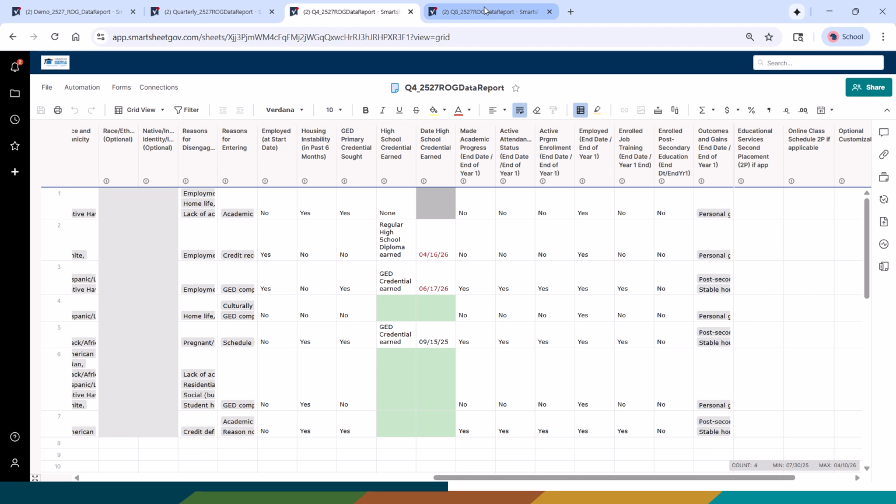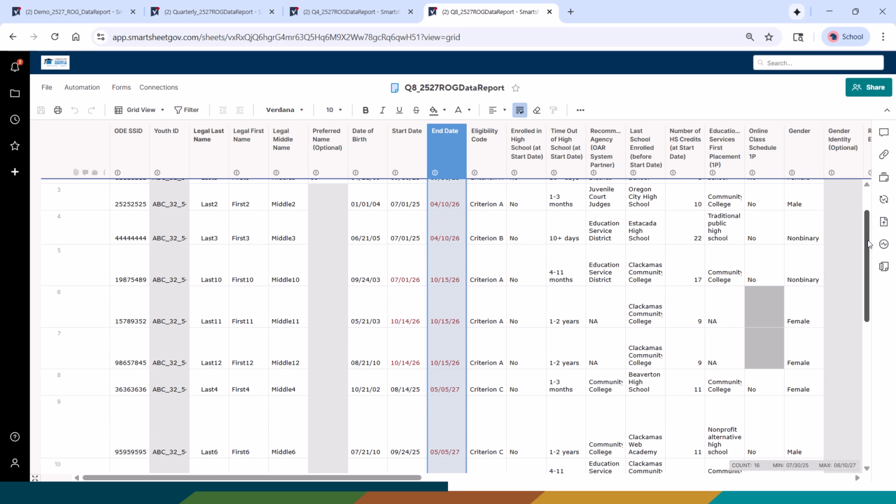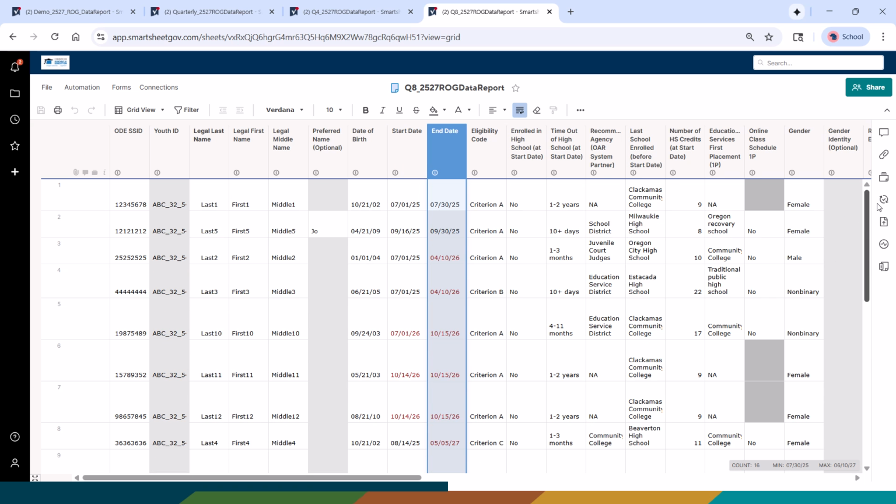Okay. And here, moving on to quarter 8, here you can see that the youth have started with a start date, and end dates are assigned to both youth that left early or are still active on the last day of the program year. So everybody gets an end date in quarter 8.